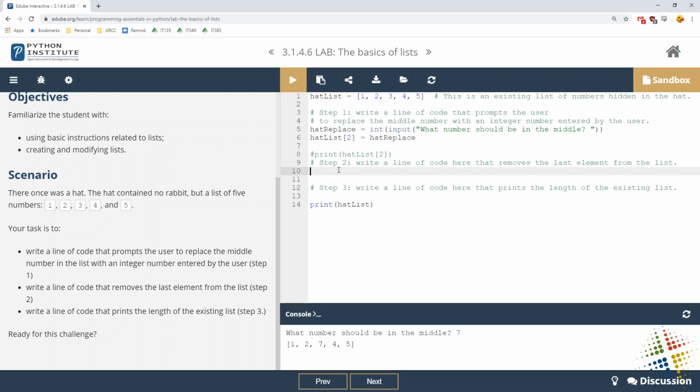Specifically, to remove it, we use the del command, del, and then hat list and whichever object we want to delete. Since this is 0, 1, 2, 3, 4, del hat list 4 should delete the very last one.